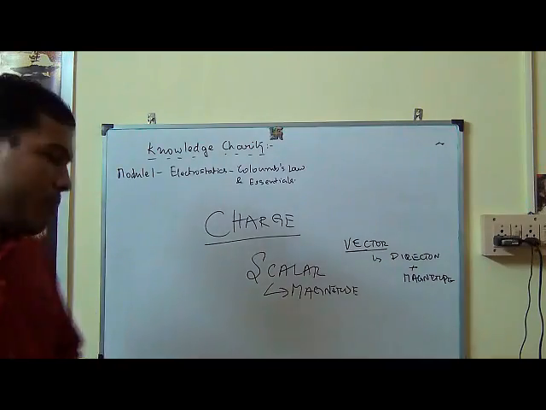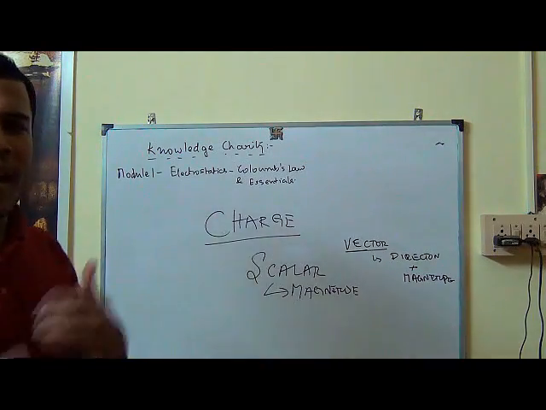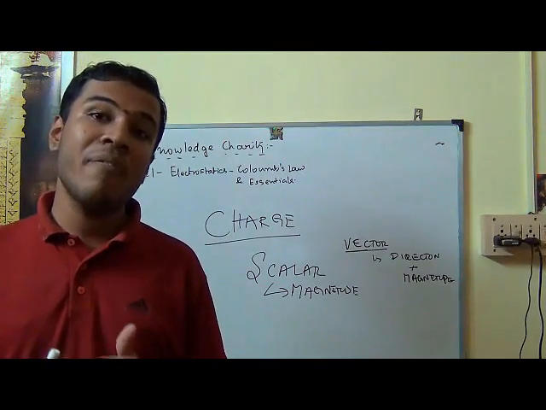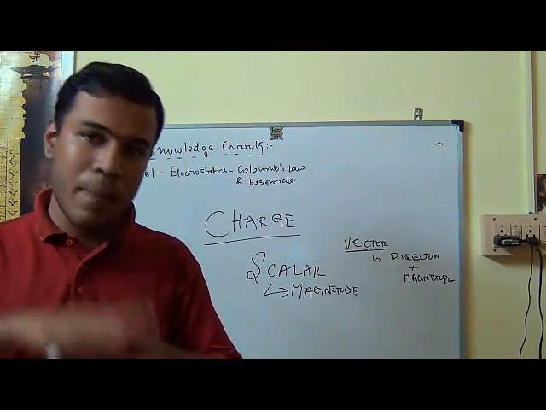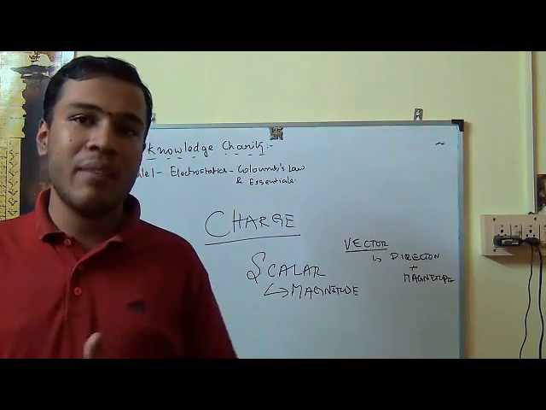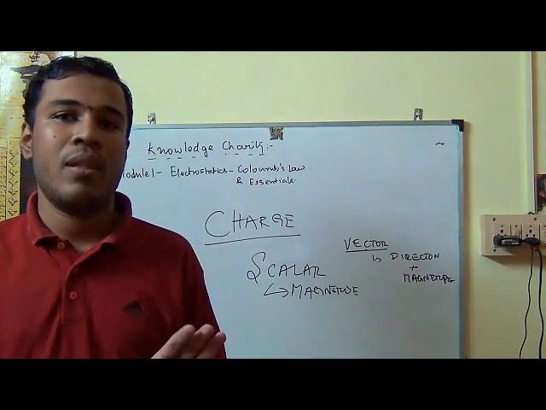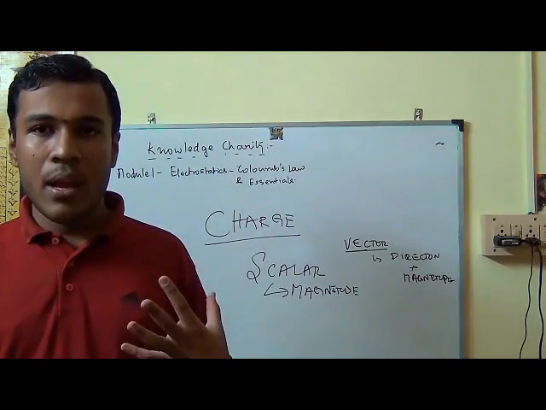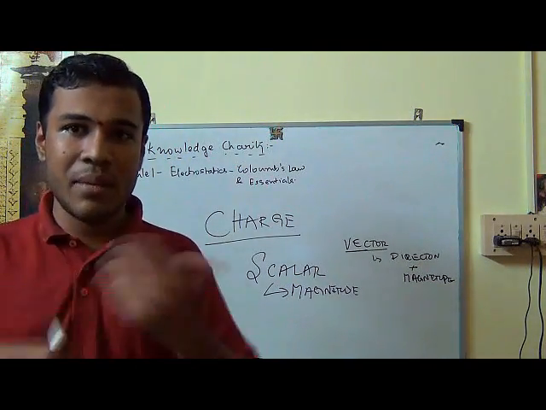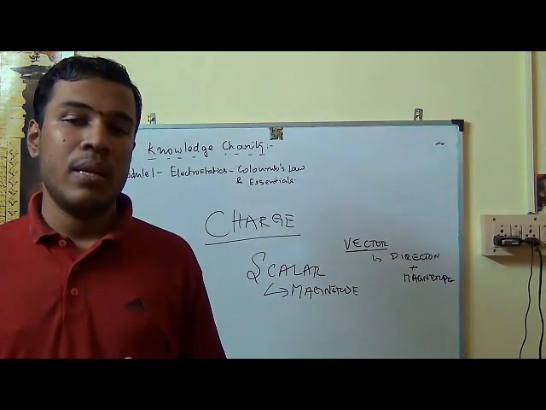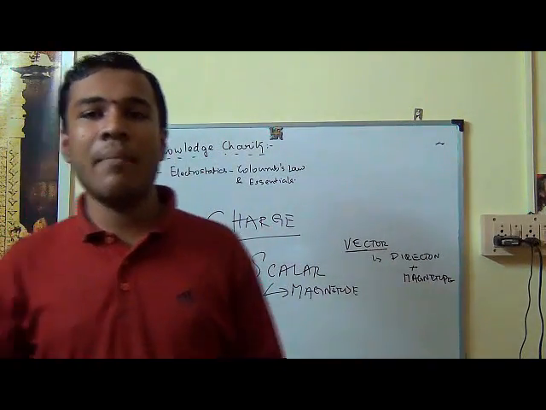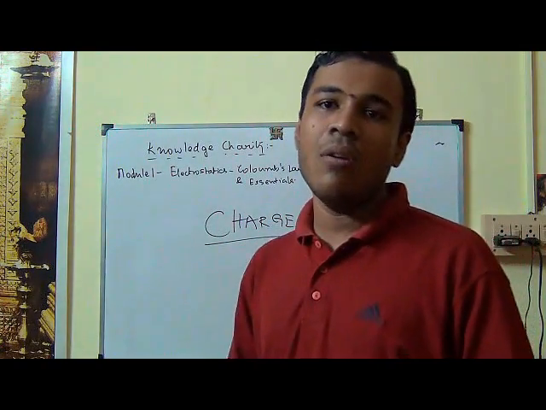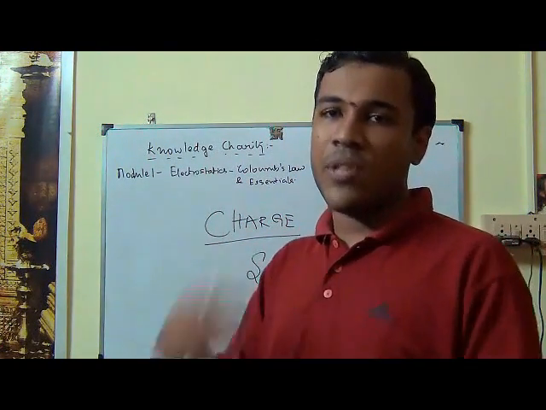So that is charge. I can define charge as a physical quantity which is capable of either attracting or repelling entities of the same kind which are within its electric field. It can attract or repel entities of the same or similar kind within its electric field. So I am violating my law here. What is an electric field? That is what I should now explain to you. Then only we can proceed.